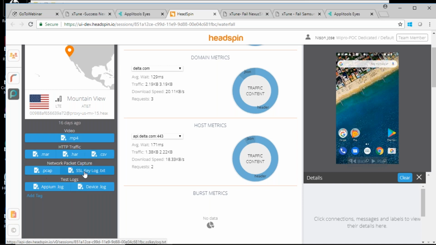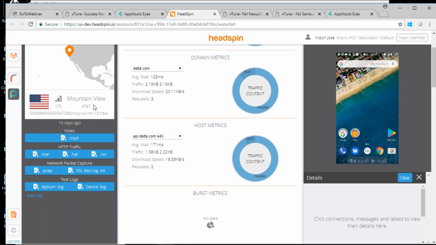You have network packet capture logs which have captured all the network packets, basically the API calls which the application has made with the backend. You have the APM logs here which talk about what has happened in the APM automation server. You have the device logs here which talk about what has happened in the device.